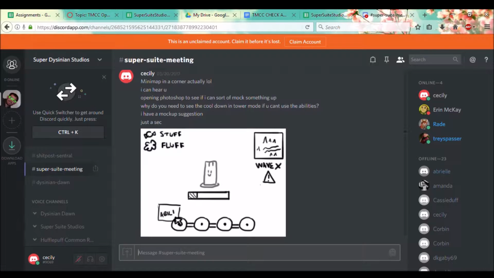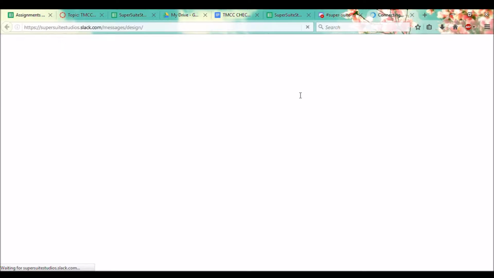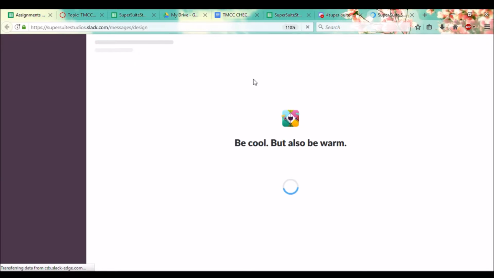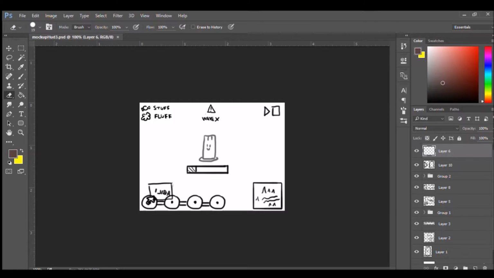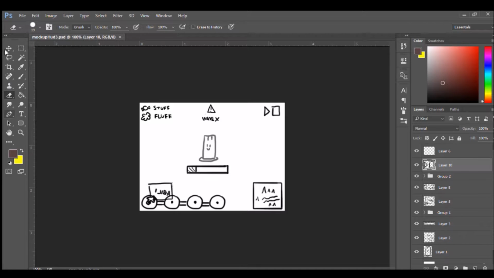Then I helped out with the HUD. We had a meeting about what we were going to do with that, so I helped do some mock-ups. The design channel was where I was posting the mock-ups. It's probably long buried now. You can see here my little Photoshop file where I mess with things and move them around as I got feedback.